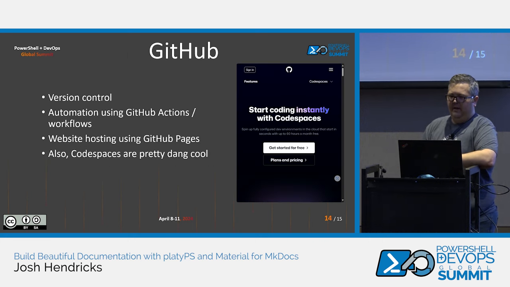So we would need to, in our PSM1 file, make sure that we add a line here to find our classes, and then make sure to import those. This isn't going to work, but I'm just showing you what it might look like. It's not going to work because I think there's only one file in that folder, so it would show up as an object instead of an array of objects, and then when I try to add one object to another object or an array of objects, it's going to throw an error.